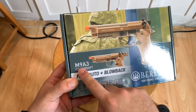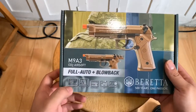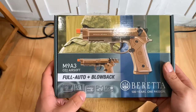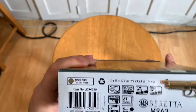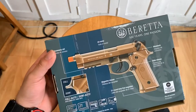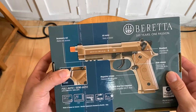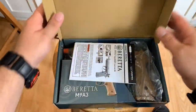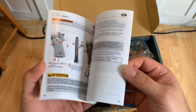So, as you can see, M9A3 CO2 Airsoft full auto blowback. And it says here it's under 350, so it's 335 FPS with .2s, 22 round mags, metal gun, CO2, 6mm Airsoft. And there you go, you guys can see that. Yep, there's a full auto semi setting. Yeah, extended mag release. So let's check it out. Instruction manual. Very useful. Check it out for disassembly and whatnot.